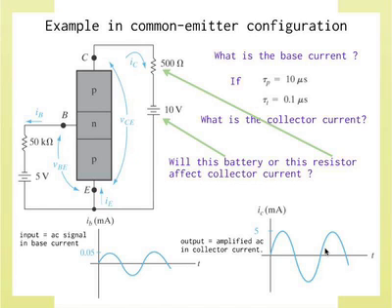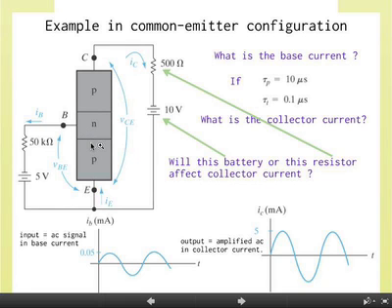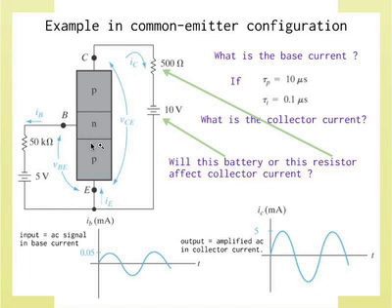Of course, you can also use this as a switch. To use it as a switch is even simpler, right? Because you just need to turn on and off the reverse bias. As simple as that. Or you can just do zero hole injection, and you have zero collector current. If I turn off my hole injection, my collector current is pretty much zero. If I turn on my hole injection, my collector current is high. So I have a 0 and 1 state. I have switching. Switching is a little bit trivial, so we won't necessarily talk too much about it.